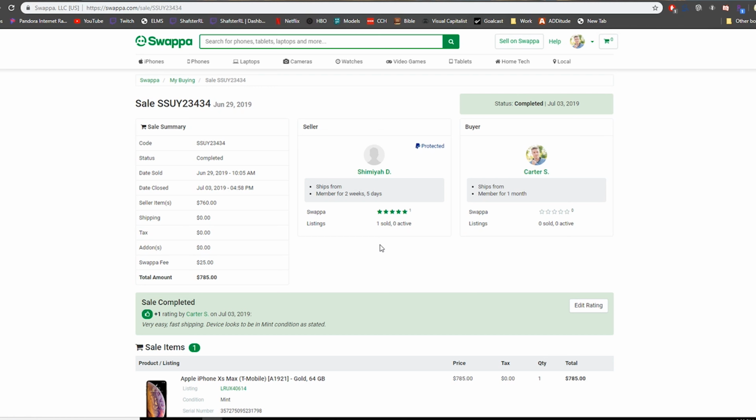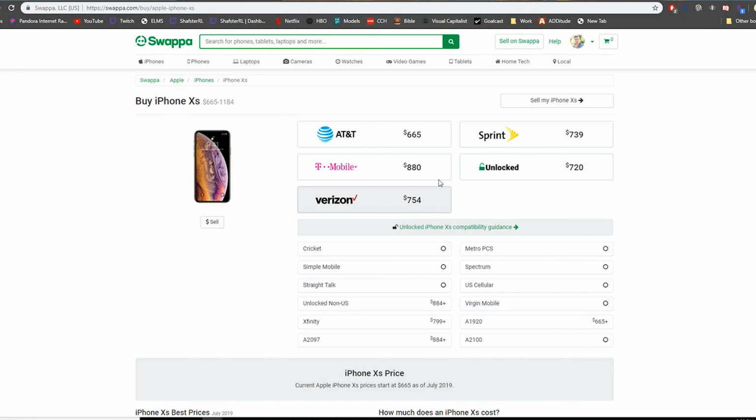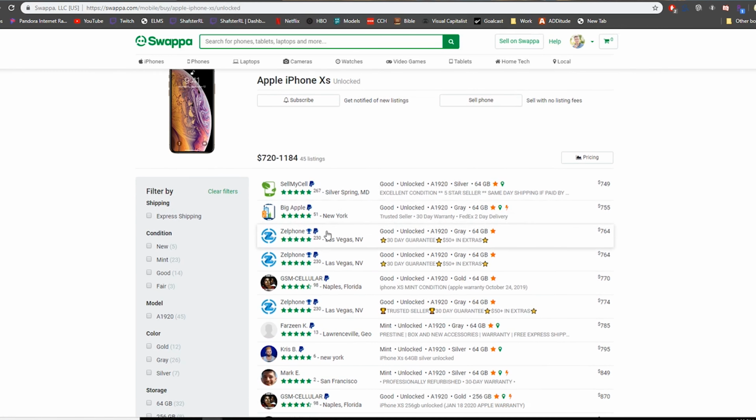There's a lot of retailers out there. So if I were to go and look at just XS's, right, and I chose an unlocked iPhone XS, you can see that a lot of these are third-party resellers. So what they do is they purchase pretty much any phone in any condition, and they just resell it on this website for a higher price than they purchased it for. So quality control is there. A lot of them go through multiple point checks and things like that, and you can definitely get a great phone from them. However, I am a little bit skeptical because you never know the full history of the phone if you're buying through a reseller.